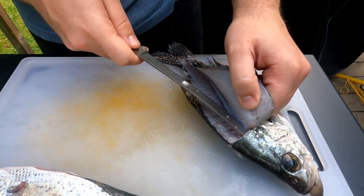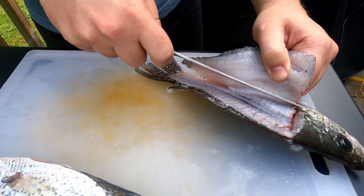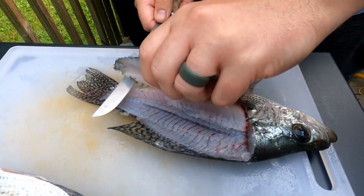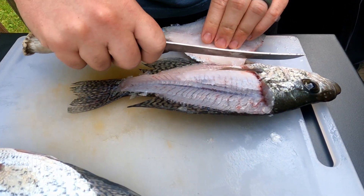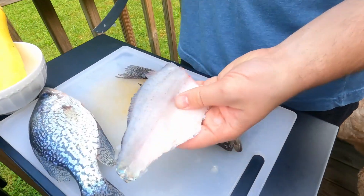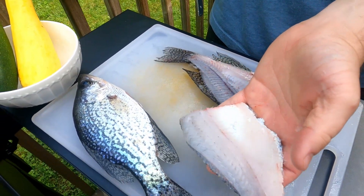Here's where you're going to start running into your rib cage. You can cut through those, but I'm just going to try and fillet around them — a little less work on the other side. So I'm just going to fillet down, come along the bottom. The fins will get out of my way and then you just cut that bottom piece. You're not going to lose a ton of meat right here because this is just belly meat — you're going to end up cutting that off anyway, so you don't have to be as precise down here. So there we go — we've got one fillet off. As you can see we cut around that rib cage, so we're only going to have a few little pin bones right there, which makes it a little easier for you.